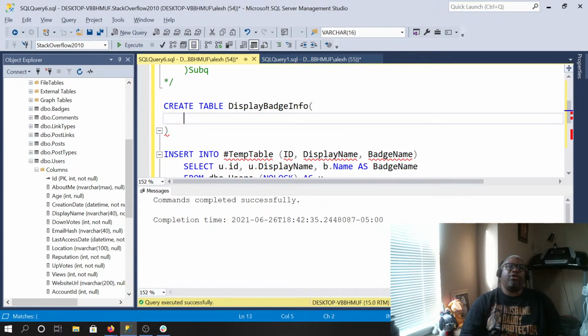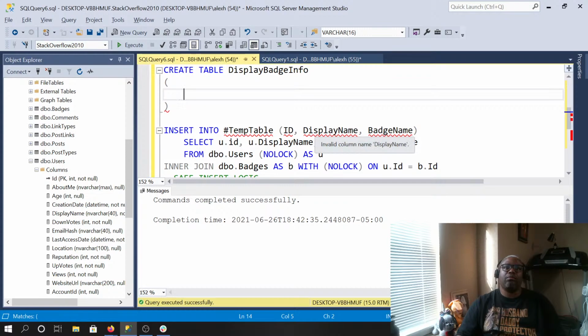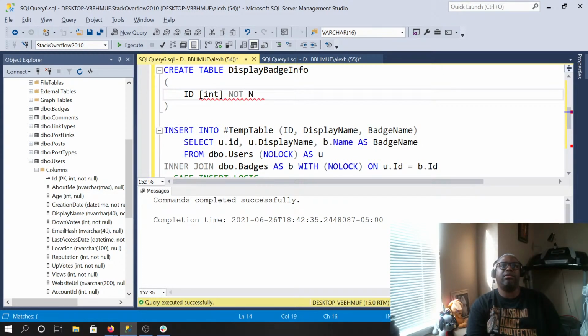And we're going to have the appropriate fields, or columns, in here. So our ID is a primary key. It's an integer. We're going to call this ID, and we're going to make it an int not null primary key.